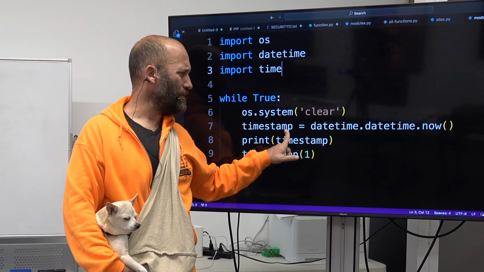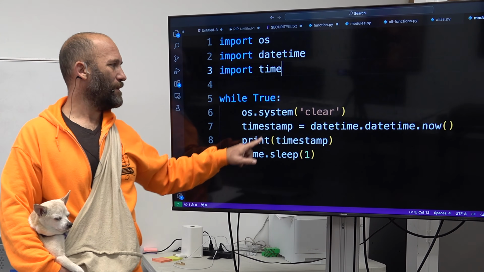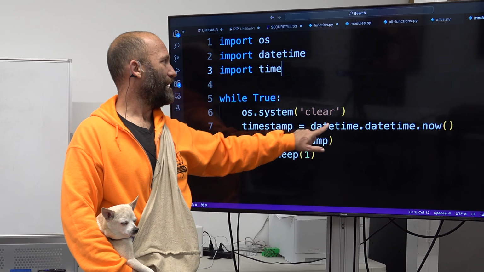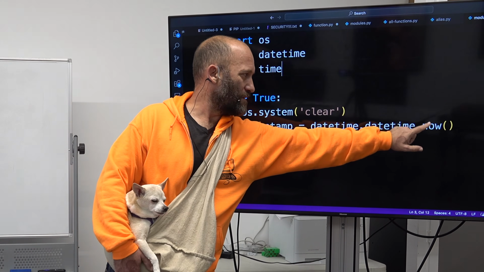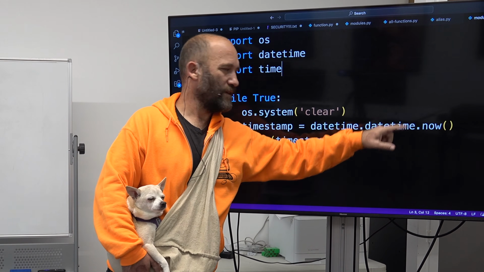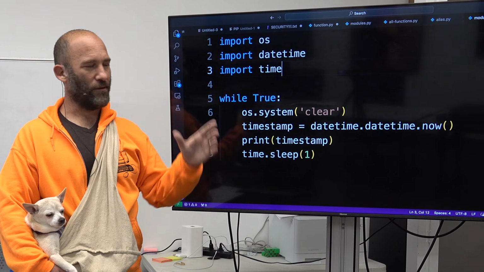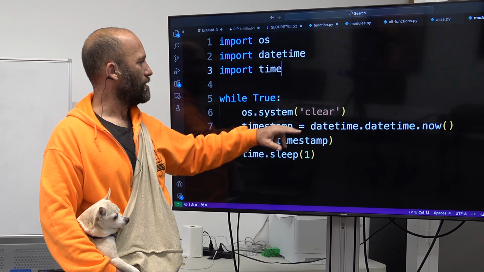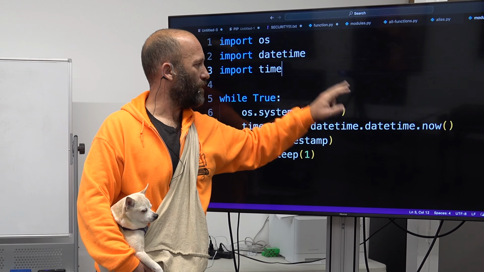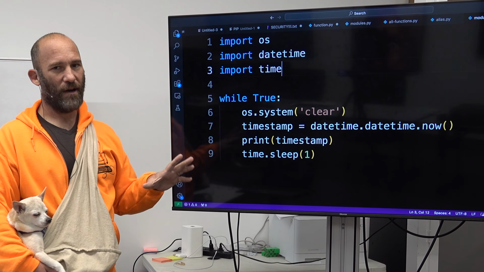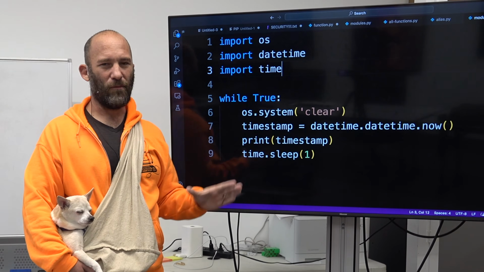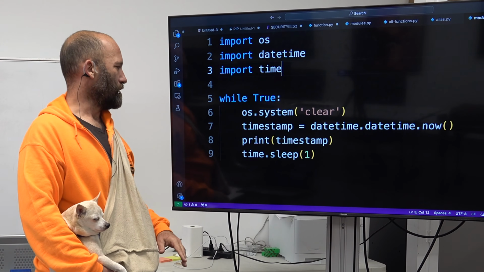We're going to create a timestamp. So timestamp equals, this is kind of stupid, datetime module, datetime function in the module, and the now method to turn the datetime into a format that looks pretty. Again, we'll talk about this kind of stuff a little bit more in the future, but that gives you an example.